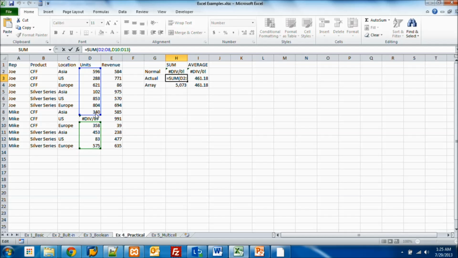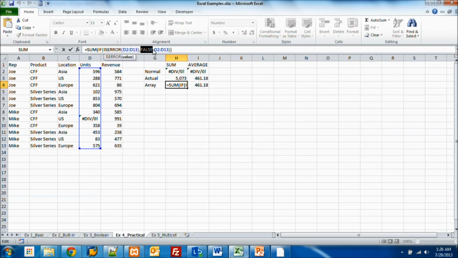values that are true values, and manually exclude the error value inside of each of the sum statements in order to get it properly. However, if we're dealing with hundreds or thousands of rows, I might not know where this error actually is. Well, by using an array formula, I can use the is_err statement that's built into Excel as my if condition, meaning if the array from D2 to D13 is an error, that's going to return true.